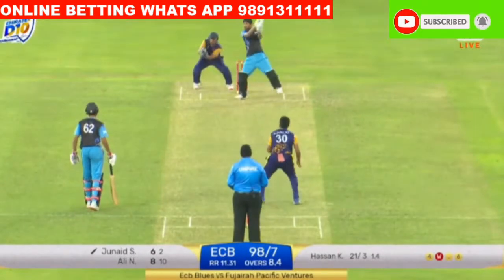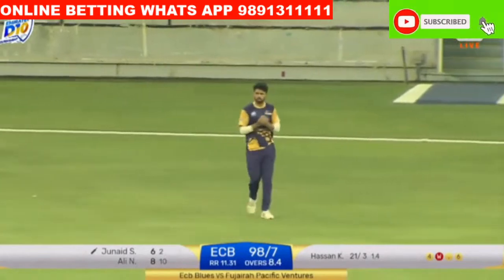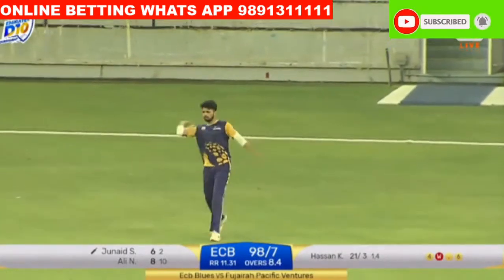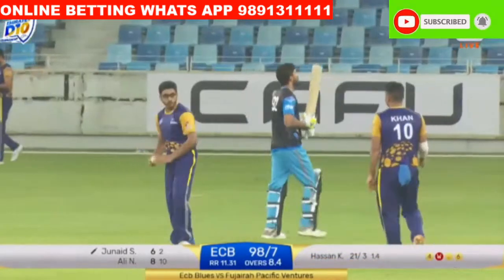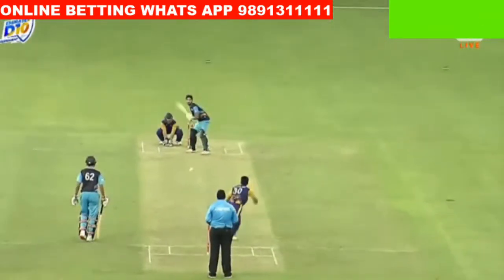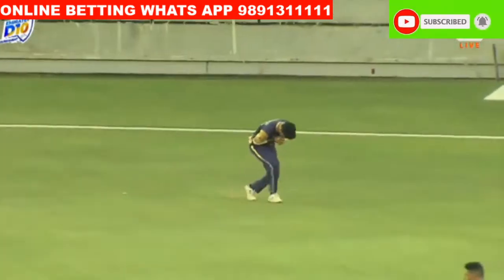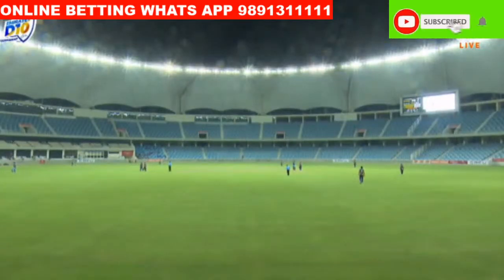Khalid to continue. Wide again, similar fashion. This time we'll find the fielder. So the wicket number 8 falls for ECB Blues. 98 for 8, and it is Siddiqui. Basil Hamid there on that occasion, safe as a church, a very safe fielder, making sure that he did not overrun, grabbing it perfectly.